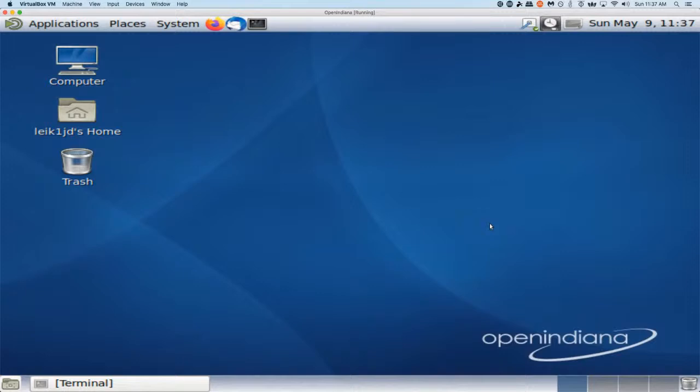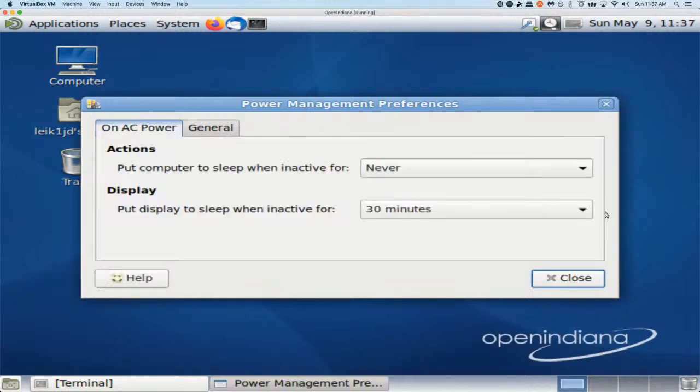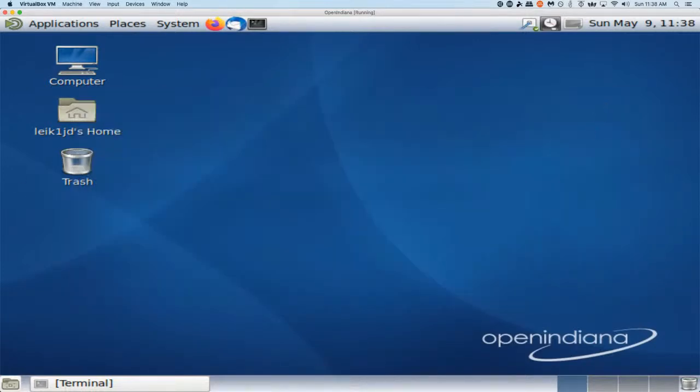Preferences. Let's see what we've got here to work with a little bit. File system. That's a good question. Let's see.